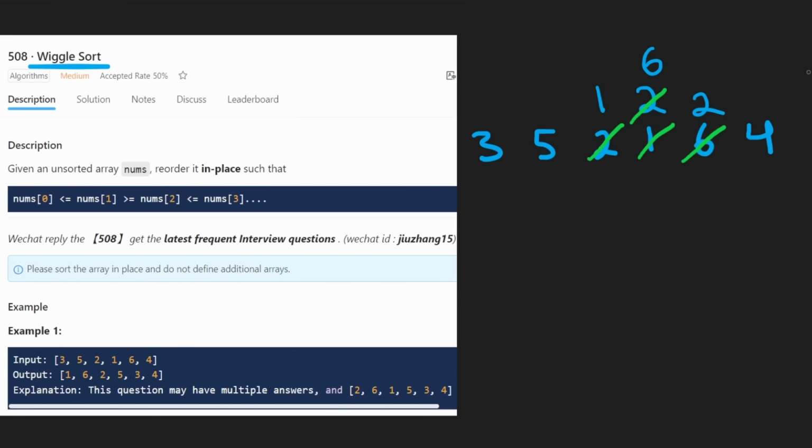Now, did that mess anything up? Well, remember, did that mess anything up over here? What we wanted was this value to be greater than or equal to this one. Now we replaced it with a value that was even greater than 2. So for sure, it's going to be greater than or equal to the previous one. So in other words, we didn't mess anything up. And the first 5 values over here are in alternating order. And next, we're going to look at this value. It should be greater than or equal to the previous one, which it is. So we don't have to do a swap in this case. You can see that the exact same algorithm pretty much works out.